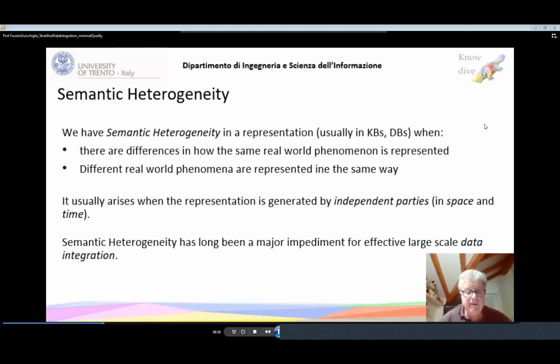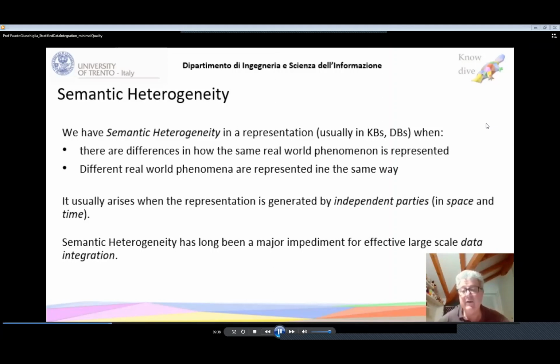Essentially, there are two possibilities. There are differences in how you represent the same real-world phenomenon. So the same object in the real world, like me, you call me Fausto, you call me professore or professor. That's a semantic heterogeneity. The same real-world phenomenon, me, or my role, is given different descriptions in natural language. Or vice versa, there are two different real-world phenomena which are represented in the same way. So for instance, you can talk about Java, and you may mean Java as a programming language, and someone may mean Java as a type of coffee beans. So you see, there is a mismatch. There are these two types of mismatches, not much more.